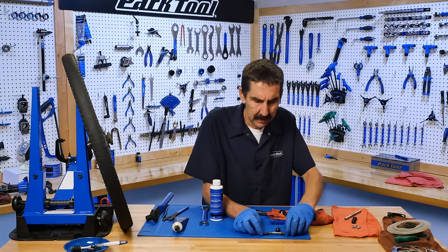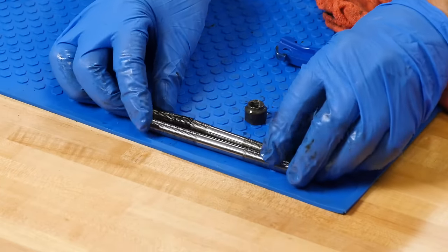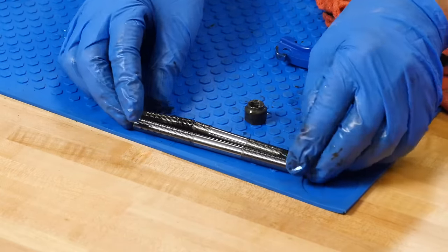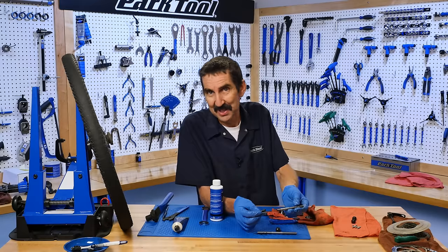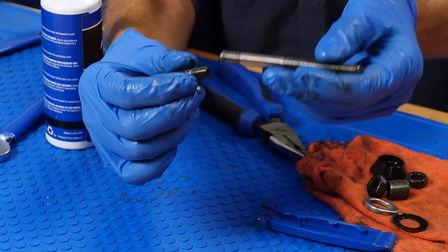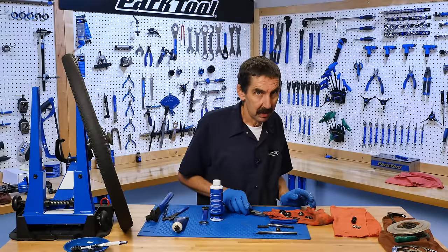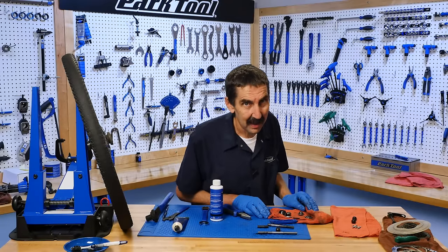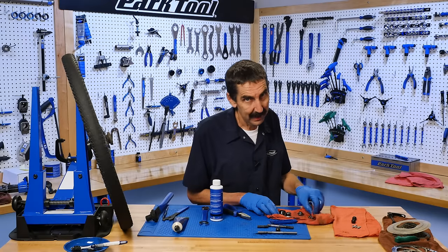This axle — let's have a look at it. We have a new one and the old one. The new one seems to be the same length — that's actually good. But this is not a good sign; this looks like a replacement axle, probably not the original. If it broke once and was replaced again, is it going to break again? It's certainly possible. Something else is going on with this bike — we would need to find out.